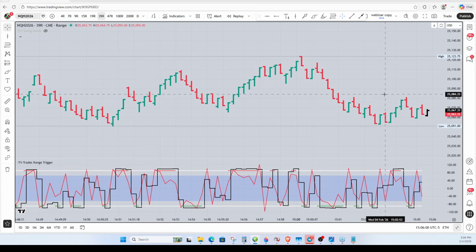The last one was a short, and I don't know if it was from there or over here. It would have been here, so it would have been right here to sell the open of that bar. So it should have been 76 something, unless I got it higher than that.